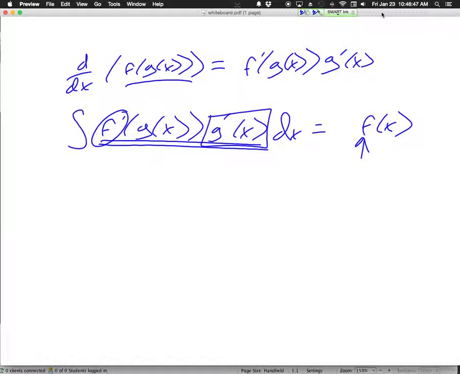And why is it that we know this happens? Why is it we know this is true? Because it's the reverse of the derivative. Since I know the derivative of this is this, that means that if I integrate the derivative, it gets me back to where I started. So we're just noticing a pattern. All I have to do is integrate the outside function. The inside function stays the same as long as the derivative of the inside function is present. That's the pattern we need to recognize.